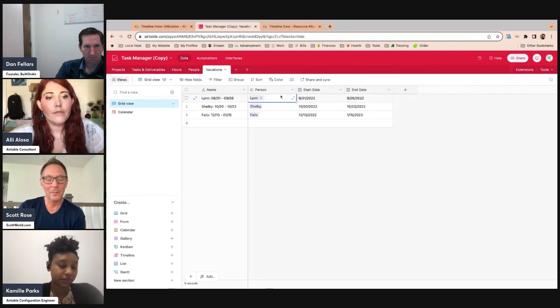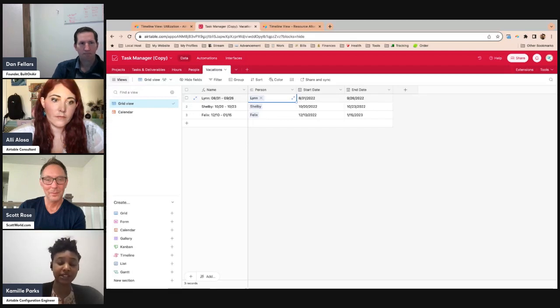It's useful for having more than one person on a record. I think the example they use in their documentation is if the whole office is closed for the week of Christmas, for example, then everyone is off that week. You don't necessarily have to create one record per employee. You could just link them all to one record, which is pretty nice.